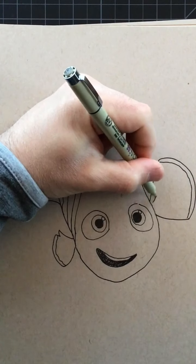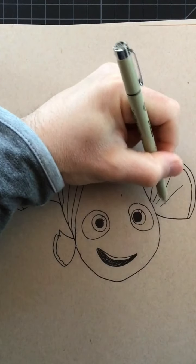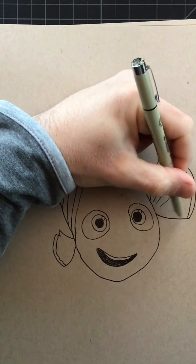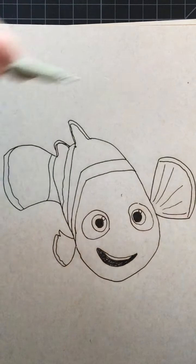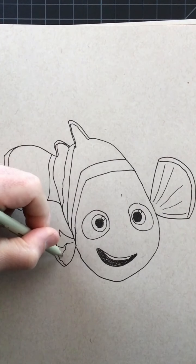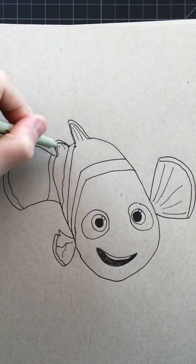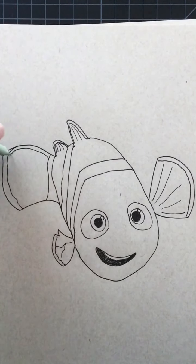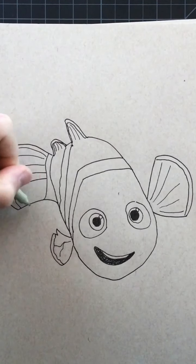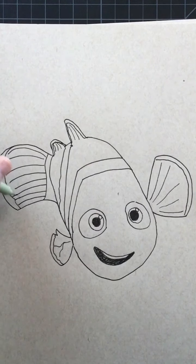We're going to indicate some detail lines for the contour of his fin — these are lines that follow along the contour. So if I come this way the contour is following this way and it gives it a little more curvature. As I come to this side of the fin it's going to follow that side of the fin. This smaller fin has some just various lines that kind of extend out. His top fin again follows those contour lines, as well as his tail — I'm just rounding these lines out and following the contour line to the edge, extending them out.